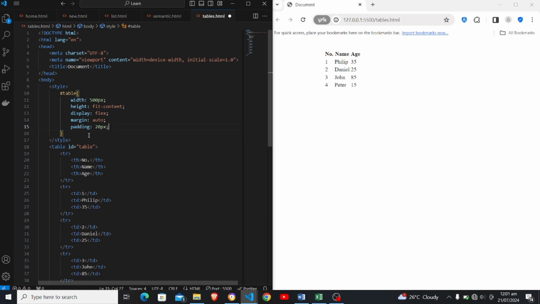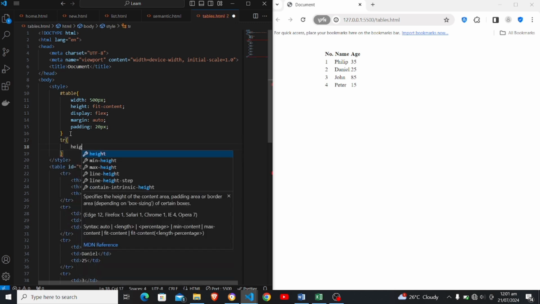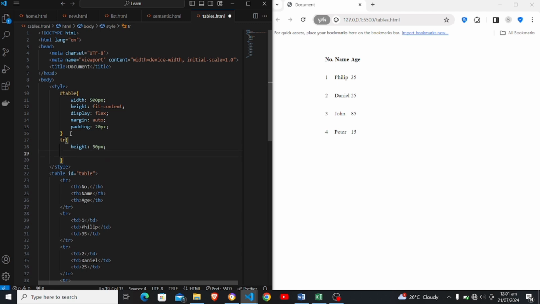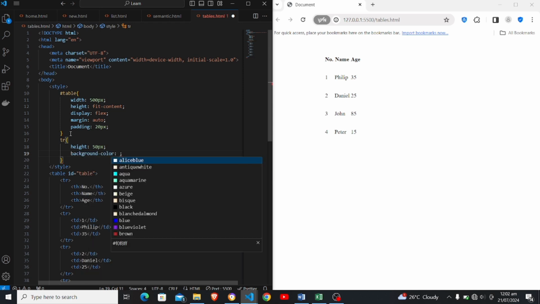Okay, now let's add some to our rows. So I can just say tr and give it a height of 50 pixels. Let me give it beige.